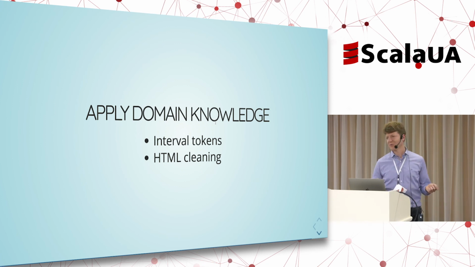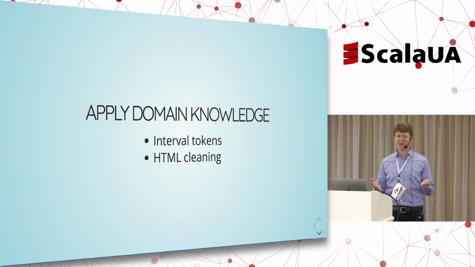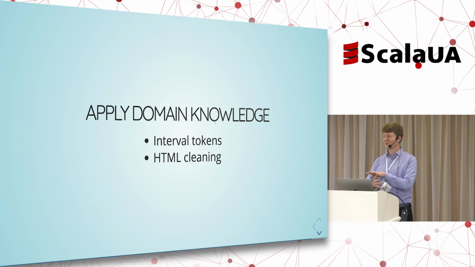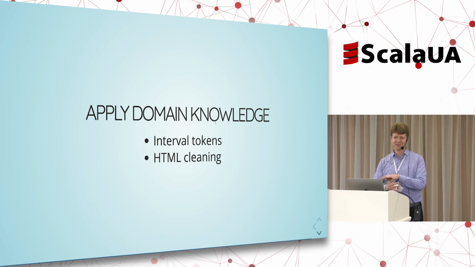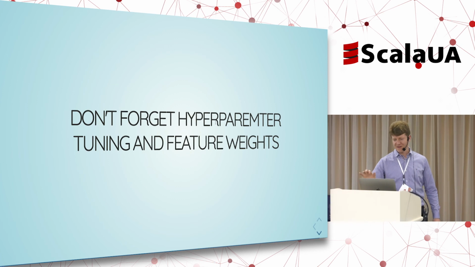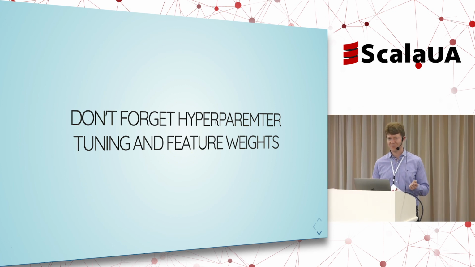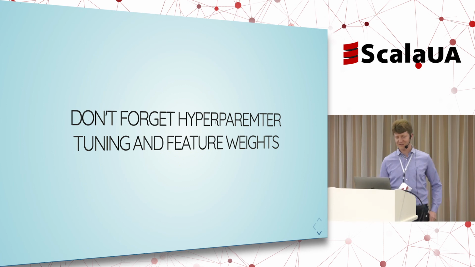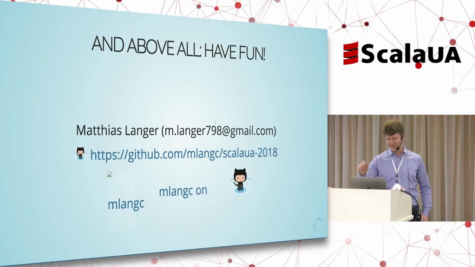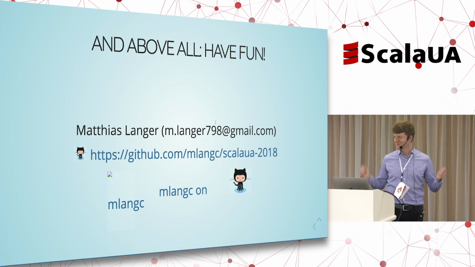Also, applying domain knowledge never hurts. With applying domain knowledge, in my case, I'm referring to these range tokens and also to the HTML cleaning. And yes, hyperparameters make a difference. The defaults, at least in Spark, will most likely not be the best values for your problem. So you should really tune them and see what's the best value for you. And of course, above all, enjoy yourself and have fun.